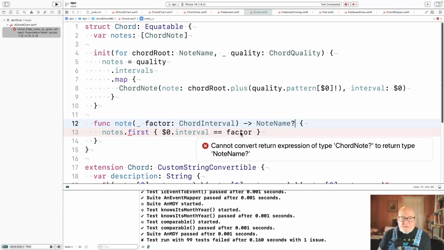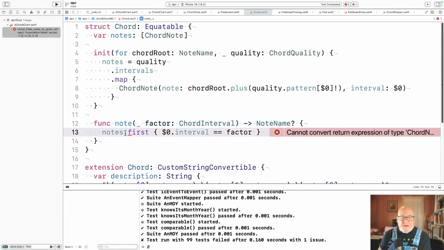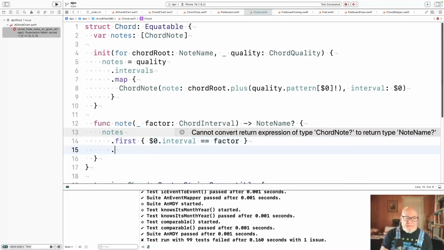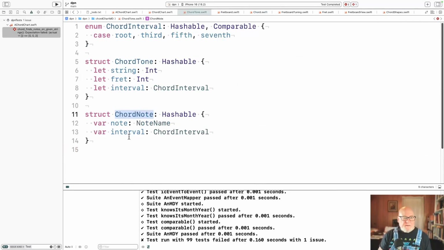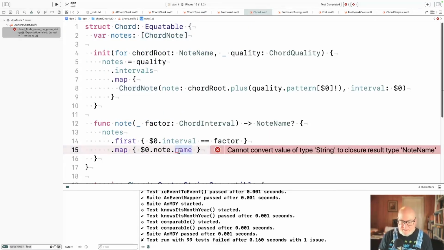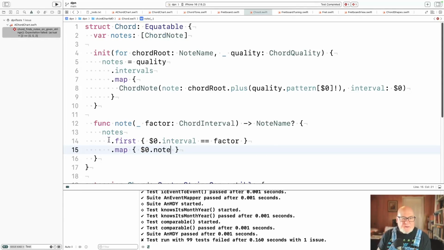Cannot convert chord note. Yeah. Does this work? Map to $0 dot note. Just dot note. I don't know where the name came in. Okay. So go through the notes of the chord until you find the interval you're looking for and return the associated note.